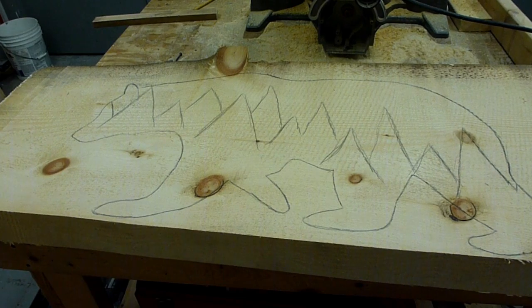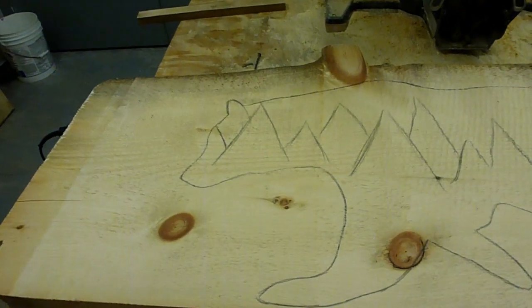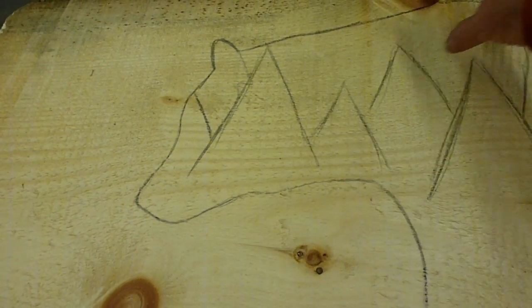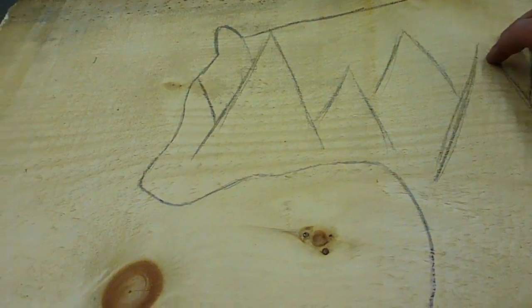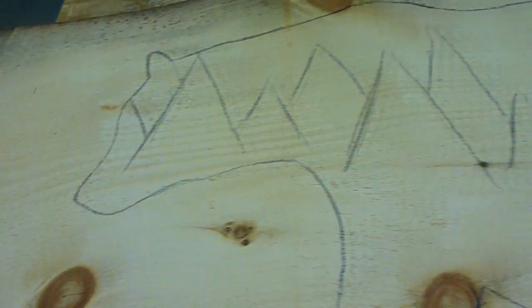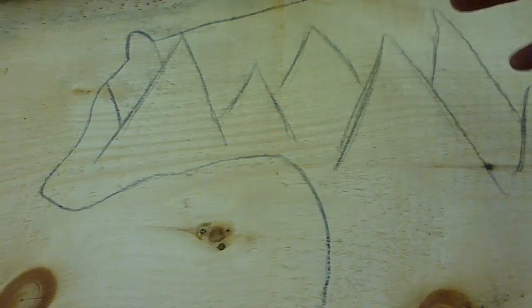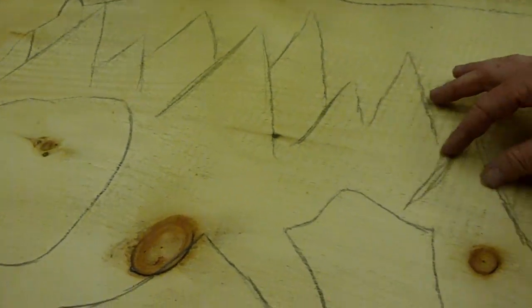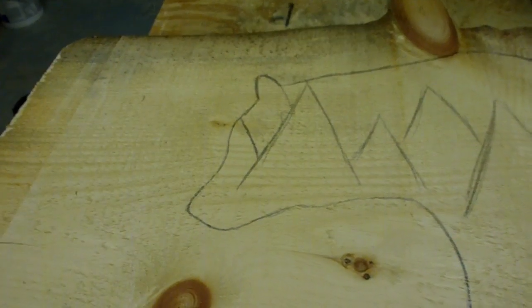This is what I mean by a bear with trees in there. Right now I'm just doing very, very undetailed trees. I just gotta cut these out with the chainsaw and put some detail on them. For now I'm just leaving them as points sticking up. They look like mountains, but eventually they'll become trees.